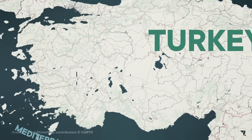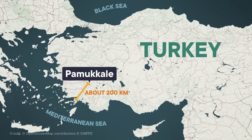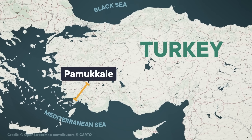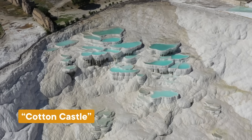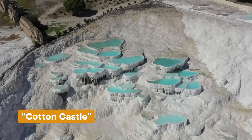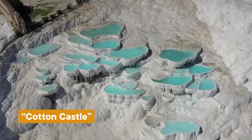The unique site of Pamukkale can be found in western Turkey, about 200 kilometers inland from the Mediterranean coast. You can spot it from more than 30 kilometers out. Its Turkish name translates to Cotton Castle, thanks to the snow-white terraces, pools, and wall-like structures that are stacked up the hillside like a castle or opulent palace. But despite appearances, this palace isn't made from cotton — rather from a material called travertine.